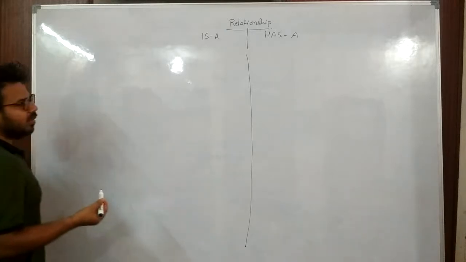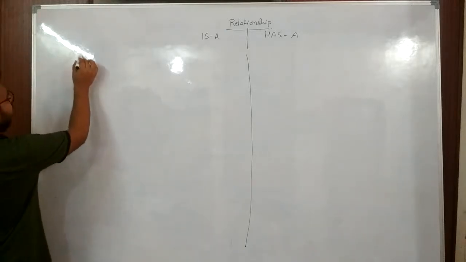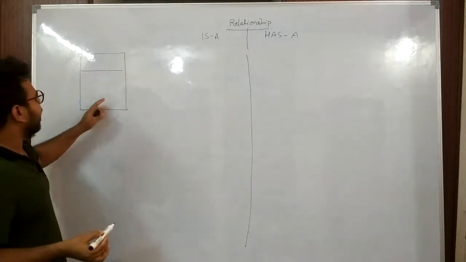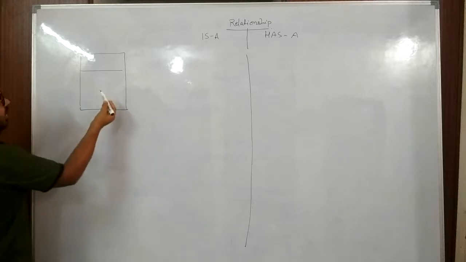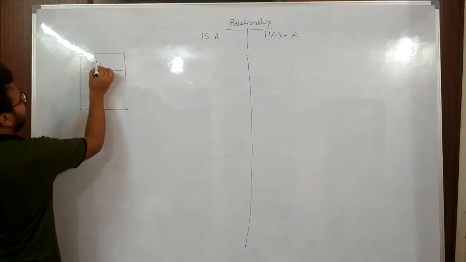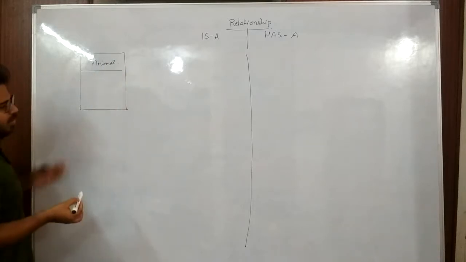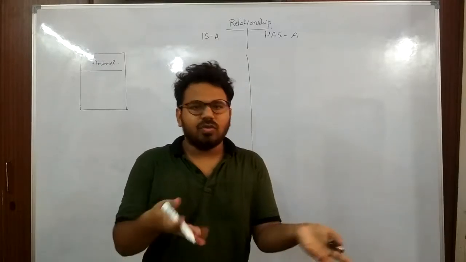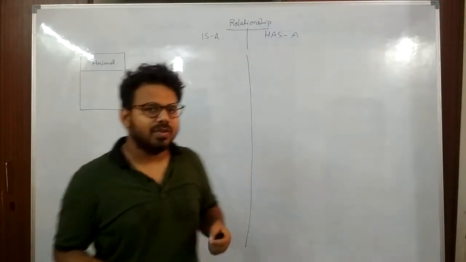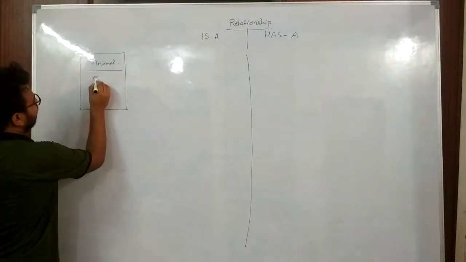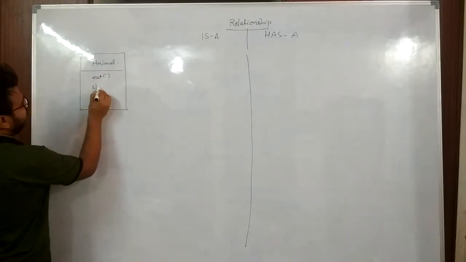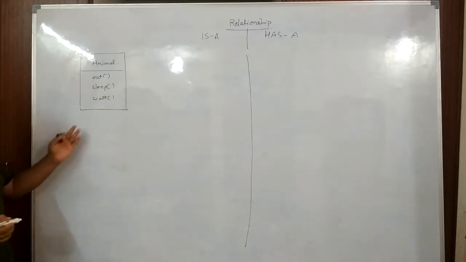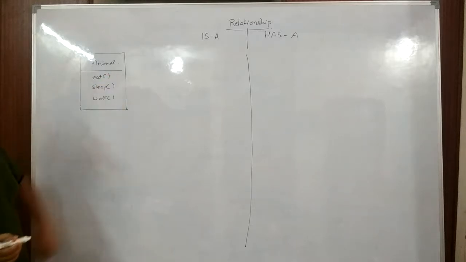So let us draw a UML diagram for that class, that is the animal class. It is not a perfect UML diagram, just a road map of the class. So here we have our animal class, and in this animal class, what can animals generally do? An animal can eat, an animal can walk also, and an animal can sleep. Okay, so let us write some methods here: it can eat, it can sleep, and it can also walk. So this is our animal class.